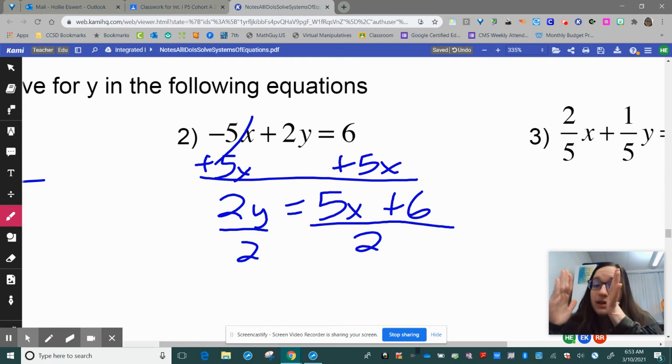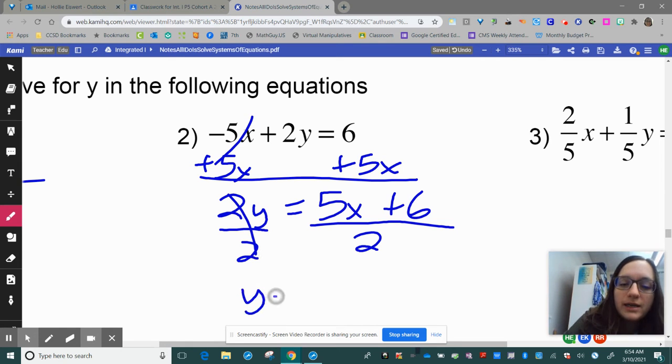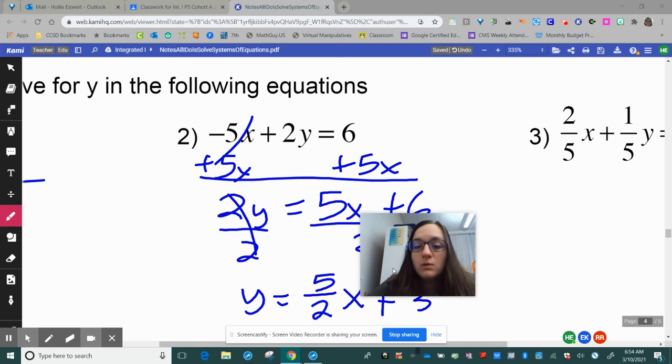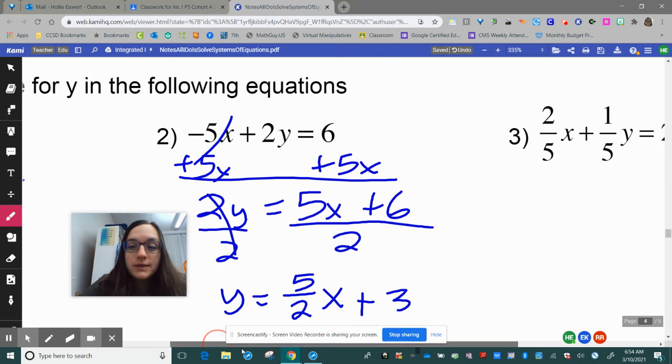Now you can write it separately. I like to write it together. On the right side, you'll see it separately later on. But 5 divided by 2, no need for a calculator. That's just our rise over run slope, 5/2. We go up 5 over 2. Plus, that one we can divide beautifully. 6 divided by 2 is 3. Ta-da! All right, final one with some funky fractions.